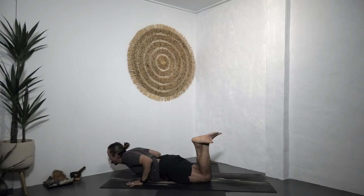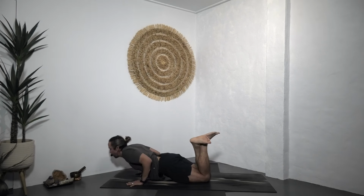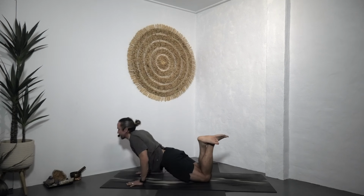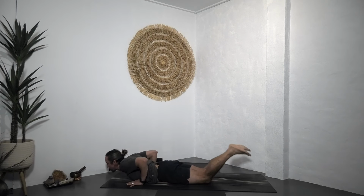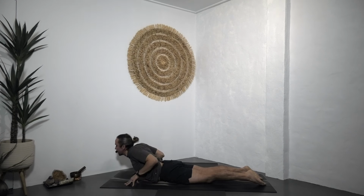See if you can hug the elbows to skim past the rib cage and lengthen along the spine so the crown of head's forward and away from you. Last two. And the final one. Lower the torso to the mat, uncross the legs, tops of the feet back on the earth. Striking cobra, lift up.